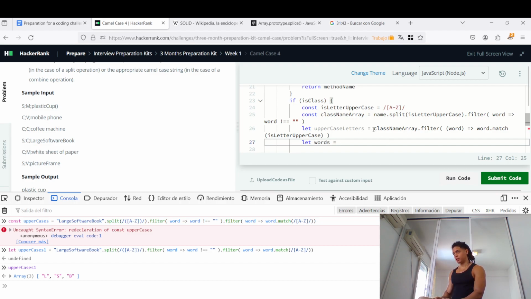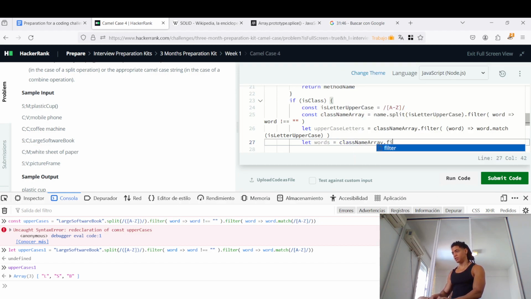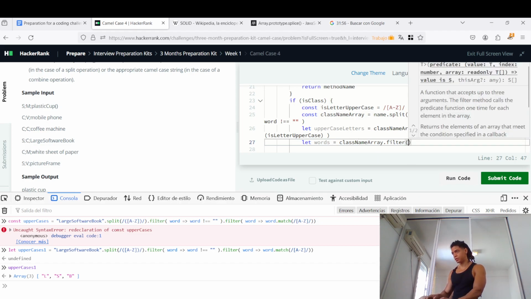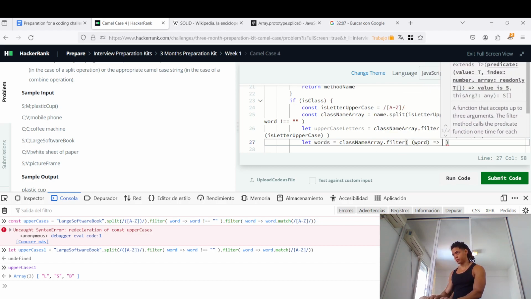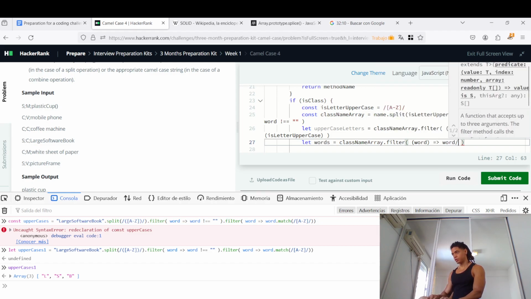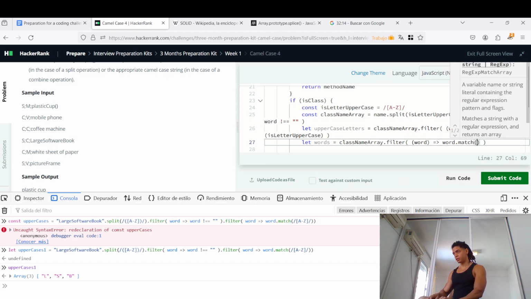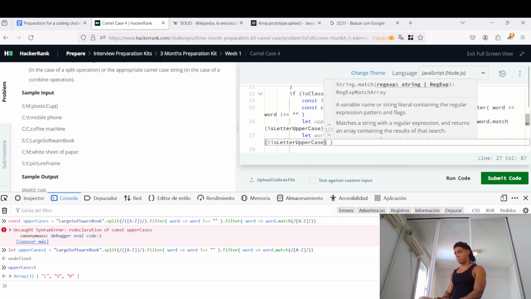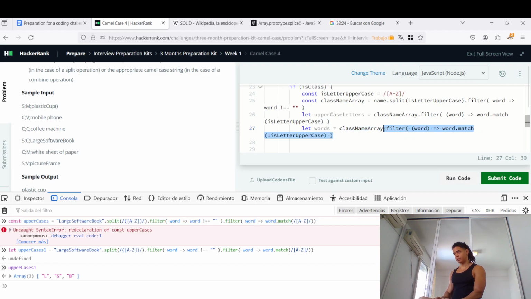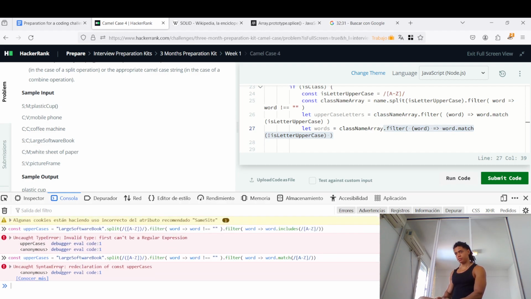Now here we're going to pass the class name array, and we're going to filter this time with any word that doesn't match the isLetterUppercase, meaning that if we're applying this filter, so for example to the... oh shit, we do have that here.